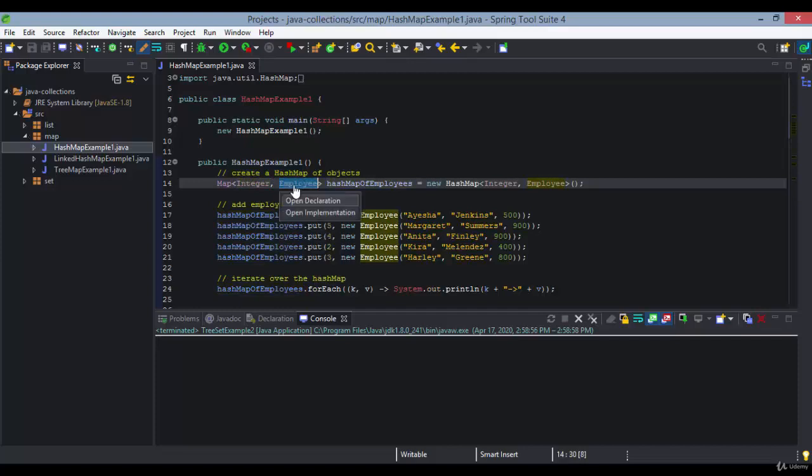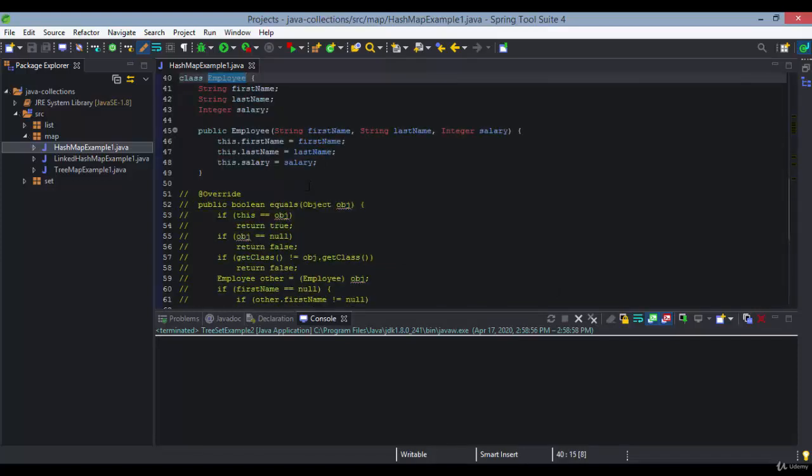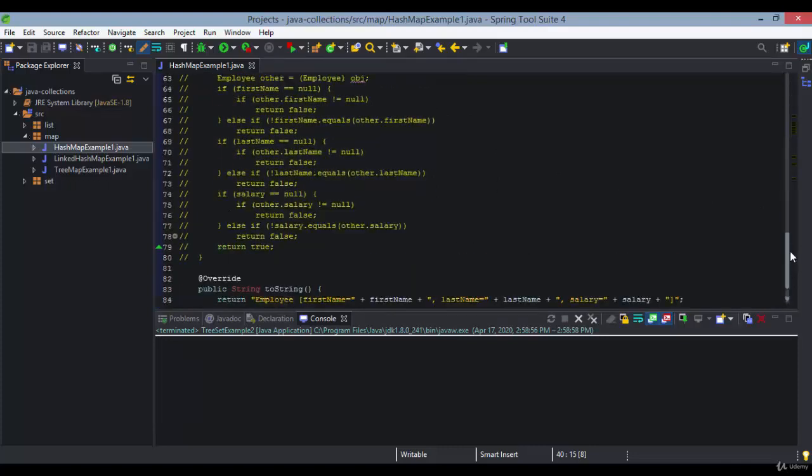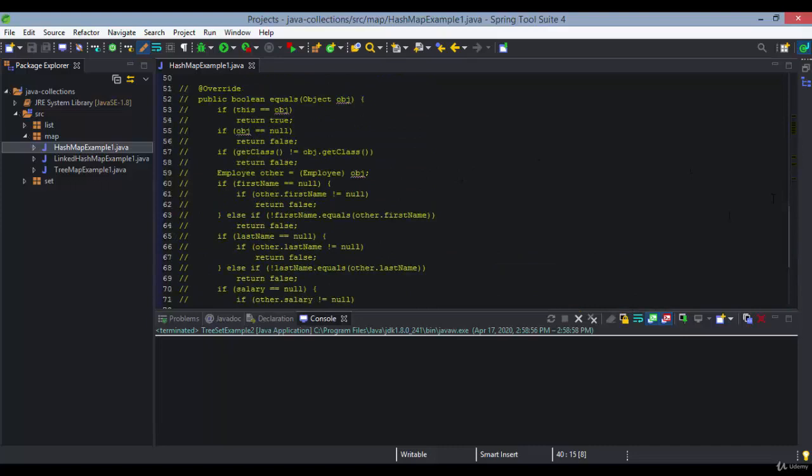We can now look at the Employee object structure. It has a first name, last name, salary, a constructor, the equals method is commented out, and it also has a toString method.